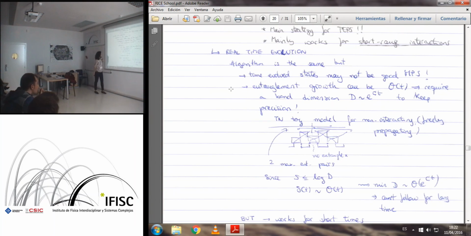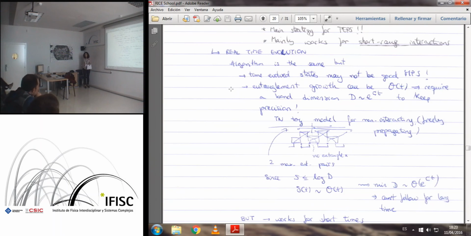But what can be happening here? So imagine, I will do the picture again. Imagine that your state, so this is a toy model for what might be going on in there. It's a very simple toy model, but it's quite close to what might happen in one of these free fermionic Hamiltonians. So initially you are in a product state. So you have an MPS, which is bond dimension 1, because you just started on a product state. It's the ground state of some different Hamiltonian, but this is not the issue here. It's not the ground state of the Hamiltonian you have.